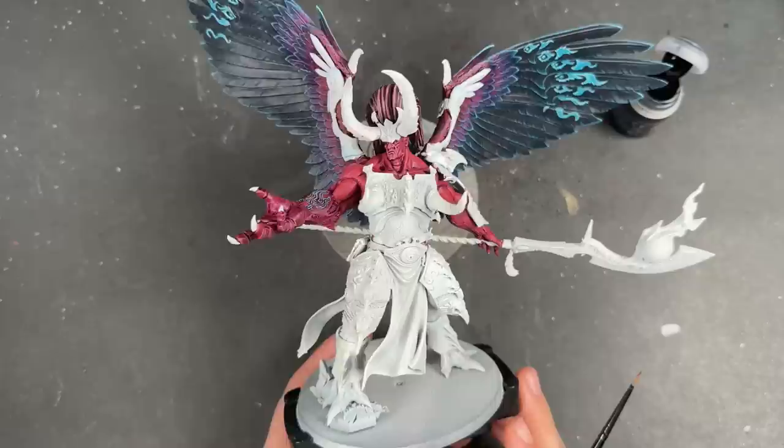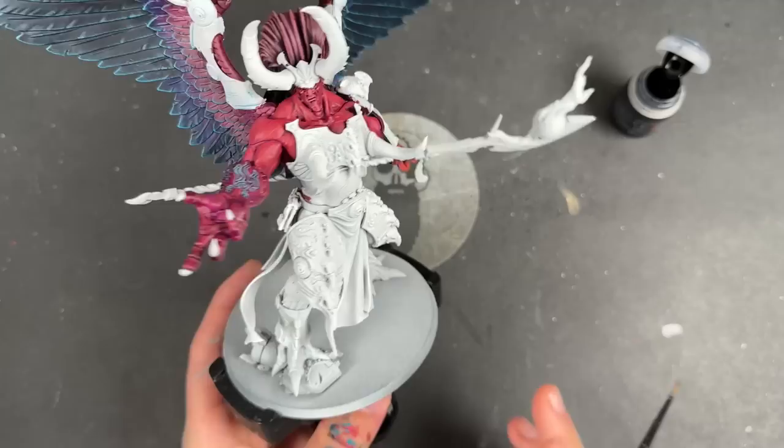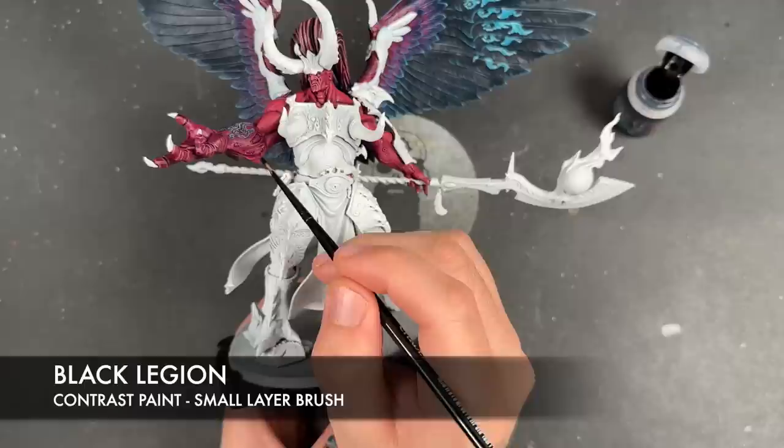So with that done, what we're now going to do is move on to our next colour, and that's going to be some Black Legion. We're going to apply it in a couple of places. So firstly, we've got these little ribbed cables and things just in here. So we're going to apply this Black Legion over these.